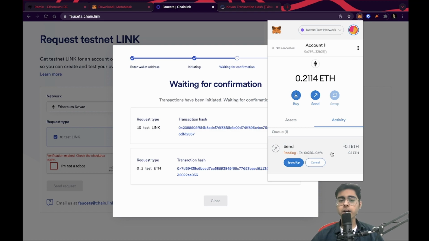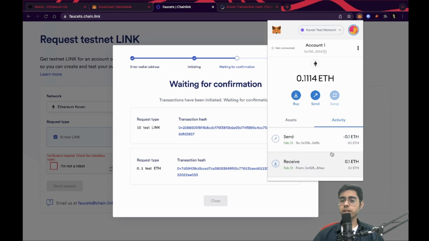So what is gas fees? All these functions which I'm doing, like all these tasks which I'm doing, like sending Ethereums, getting Ethereums, all these are not free, right? So you have to pay some fees to the miners, because nobody is going to do something for free. So we have to pay a very little amount in the terms of gas fees to the miners, so that they confirm or verify our transaction and put that transaction in the block, and that's how the blockchain is created, right? So this is the task.